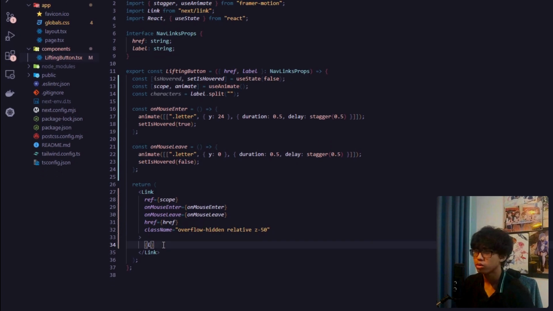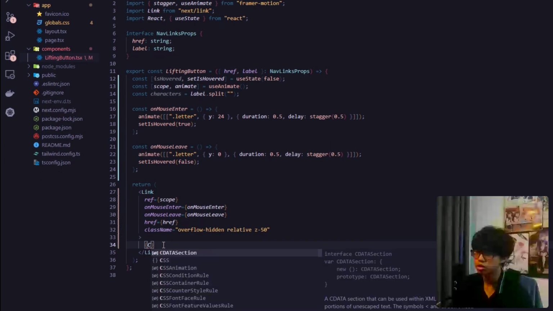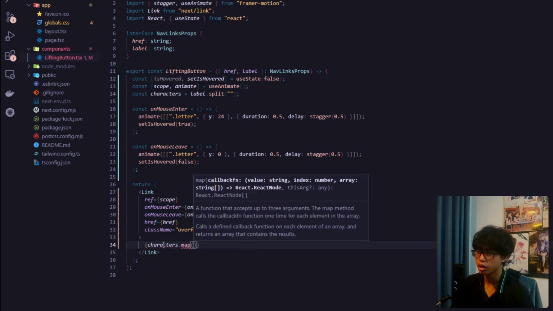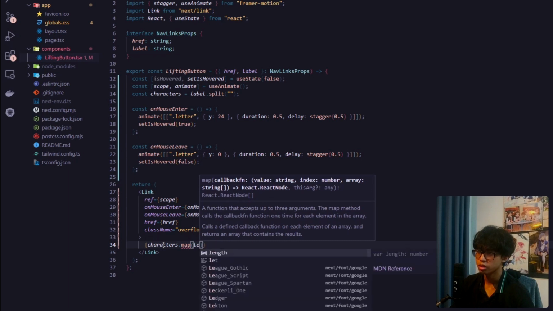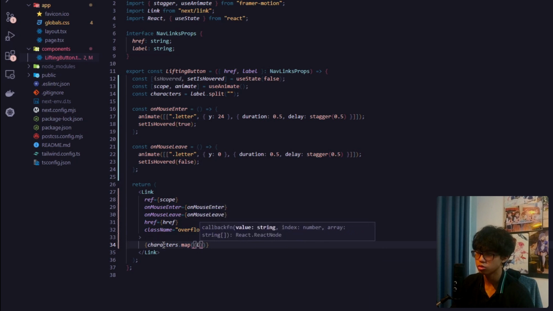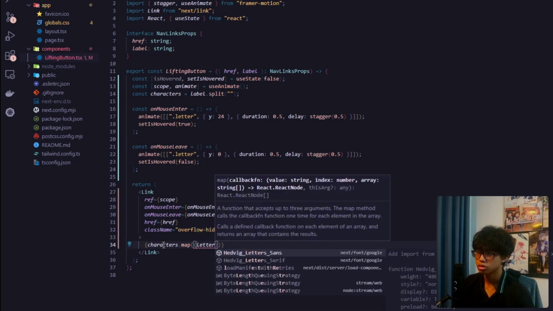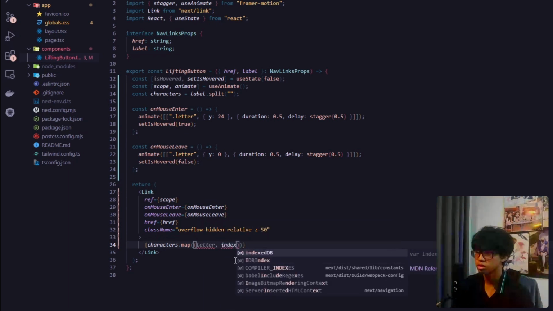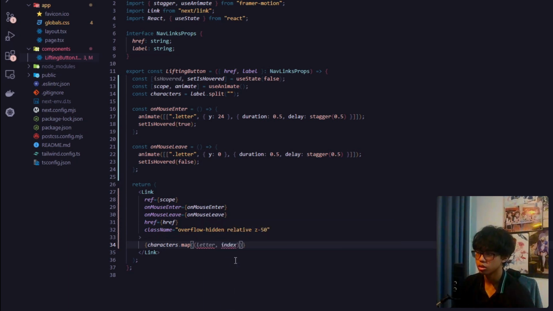So this goes with characters.map, and it comes with the letter, and also I need to create the index, and then I'm going to return a span here.